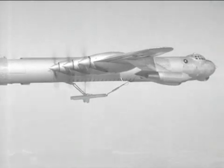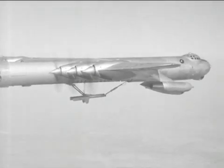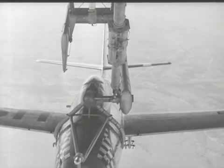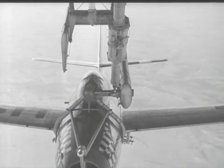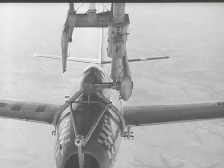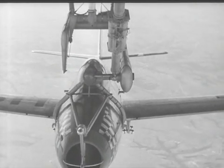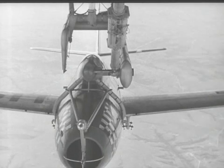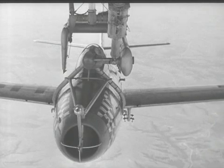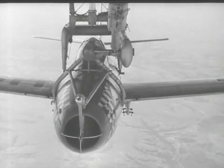To accomplish this, a hydraulic snubber strut was installed between the end of the boom and the front of the RB-36 bomb bay. The snubber strut prevents sudden changes in the position of the boom but does not hinder slow motions which occur during retraction or extension. This installation solved the pitch instability problem for smooth air operations. The Parasite aircraft is secured to the trapeze mechanism by pins located just below and to the rear of the canopy.